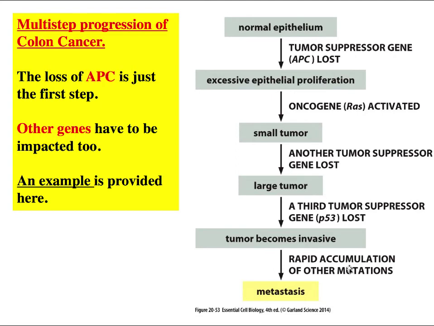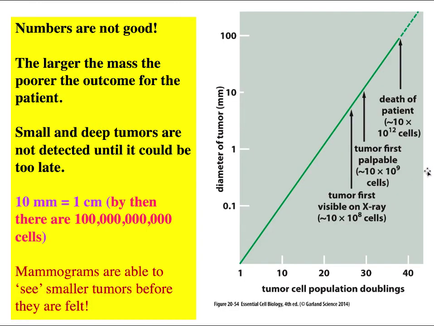The likelihood of this happening increases. And some of those cells, some of those progeny cells, eventually will gain the ability to grow and live elsewhere. And that's the danger of this type of cancer. Early checkups for bumps and lumps are recommended at all times because numbers are against the patient. The more cells that are aberrant, the more likelihood that they themselves will multiply faster. And the faster they multiply, the more likelihood that they'll gain more and more genetic abnormalities. So the smaller the mass, the better the prognosis.